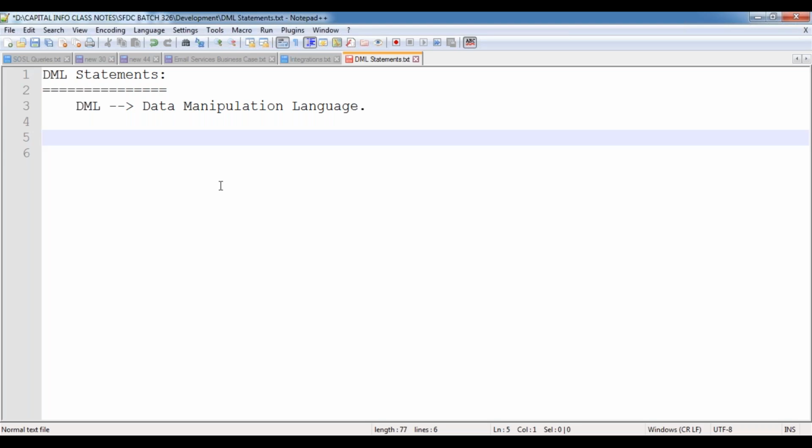So whenever you want to perform DML operations on many records, we can go with the DML statements. By using the DML statements, we can perform the operations on one or more records at a time.